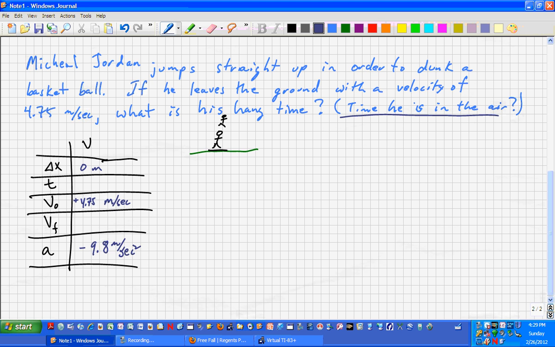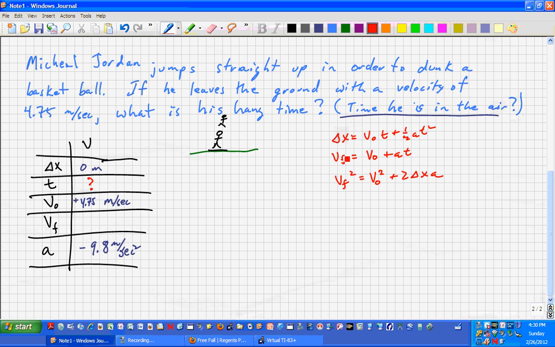All right, so at this point we need to see if we can figure out what equation we want. We've got change in position is equal to v0t plus 1/2 at squared. We've got v final is equal to v initial plus at. We've got v final squared is equal to v initial squared plus 2 change in position a. We have v initial, v0. We don't have v final. We don't have a time. In fact, that's what we're looking for. Let's put a question mark there.